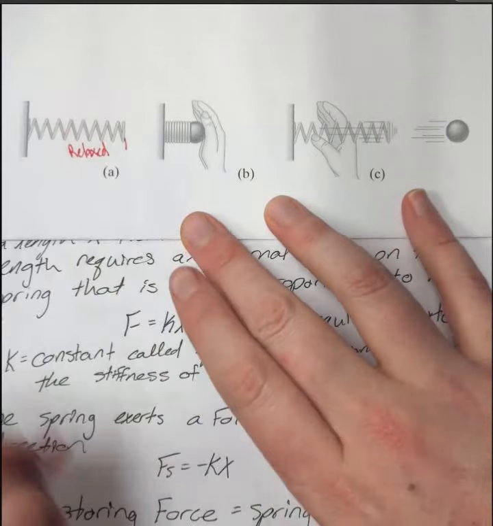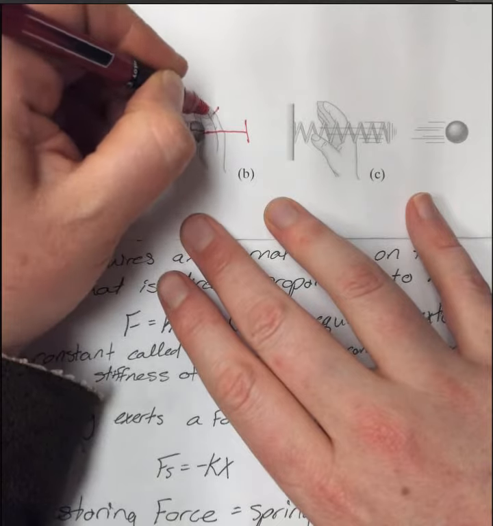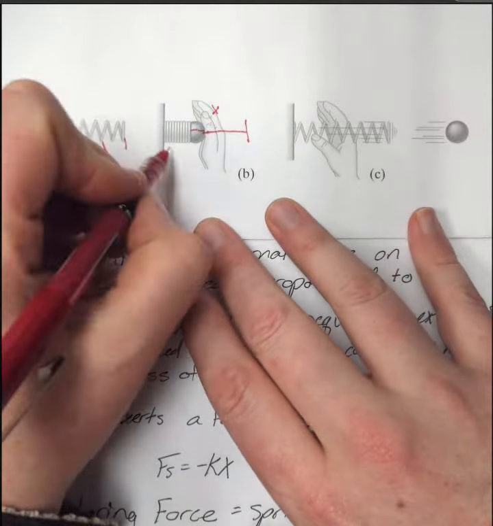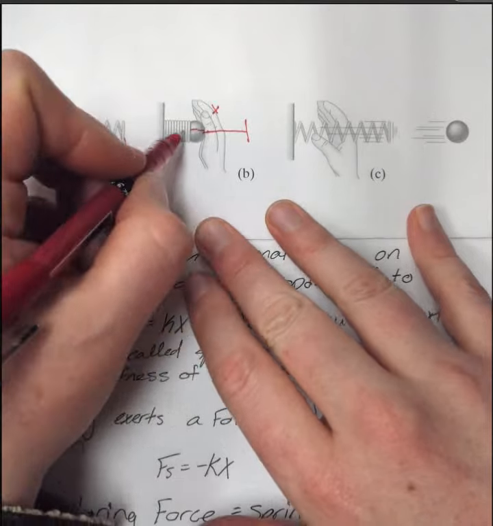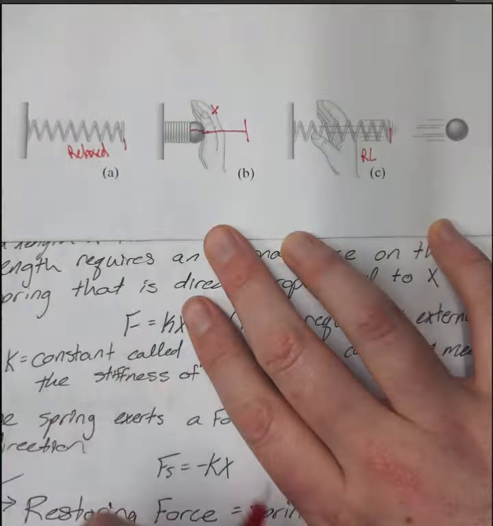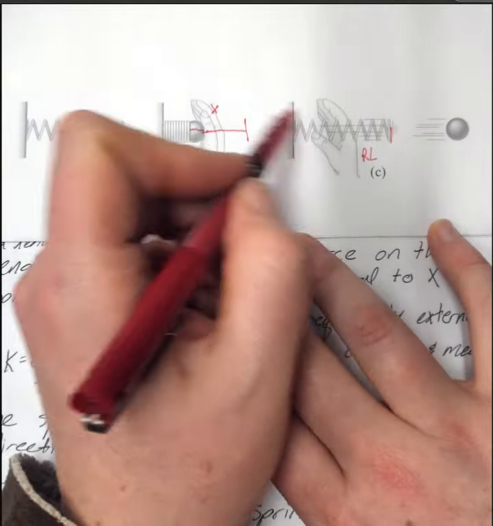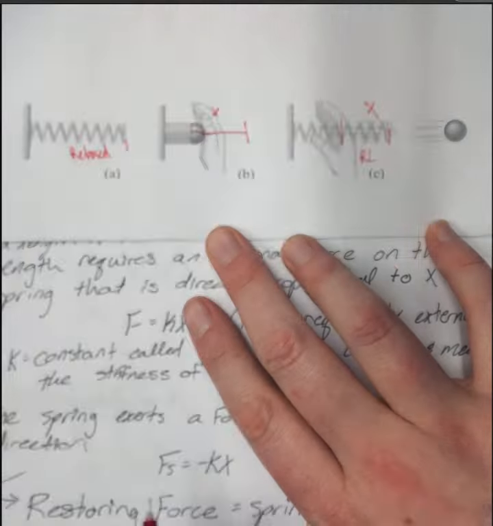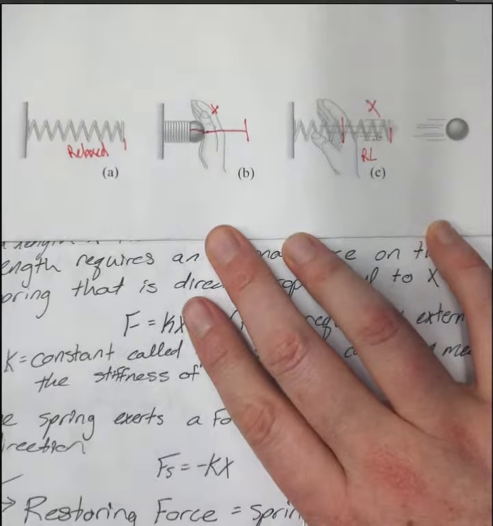If you compress it, you're going to compress it that amount, and it will store that energy within it. And the way that you know is as soon as you remove that force, the spring will shoot back to its relaxed length, applying this force that came from the compression of the spring over that distance. It only applies it over the distance x that it was compressed, and it causes it to do work on an object.